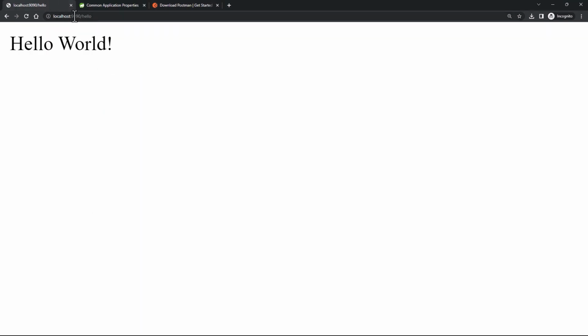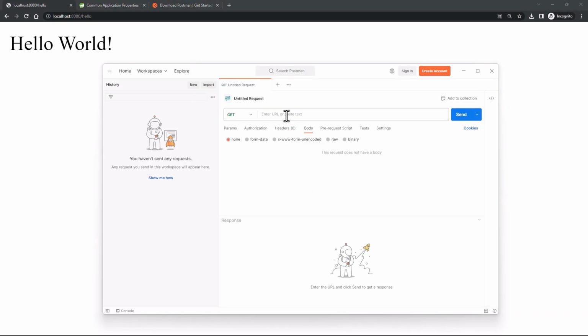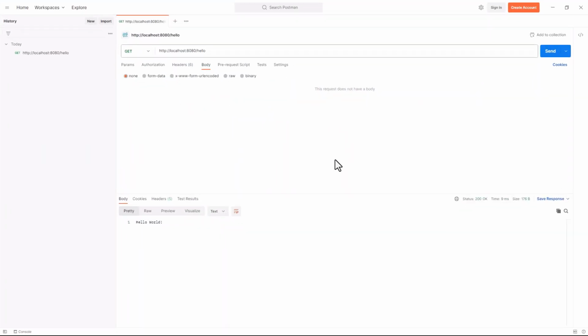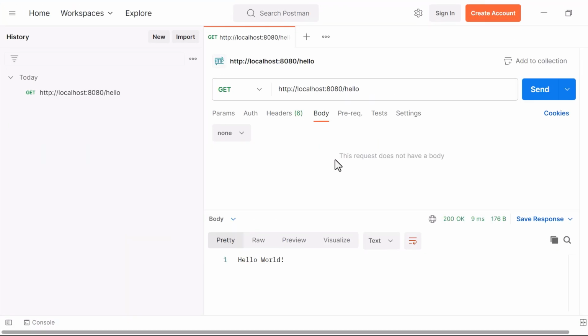So what I'm going to do is I'm going to head over to 8080. I'll copy this URL and we need to write a post query. So I'll paste this URL here. I have get selected over here and I'll say send. So you can even run the get request. As you can see the output. I'll just zoom in a bit. So the output is hello world, and this is the exact output that you were getting from the browser.